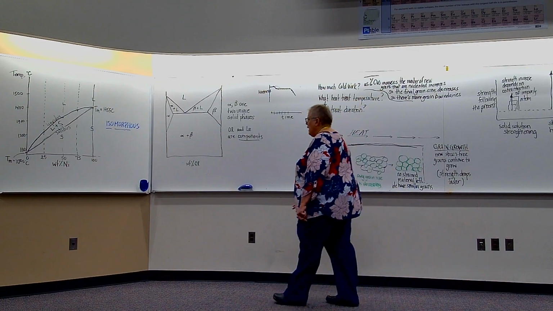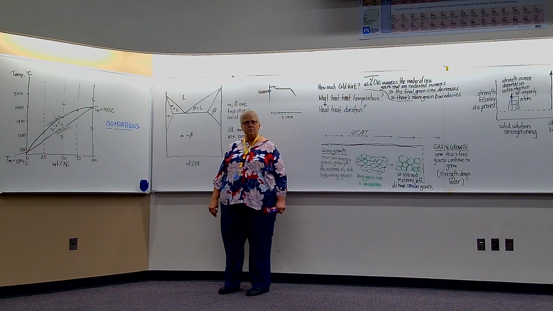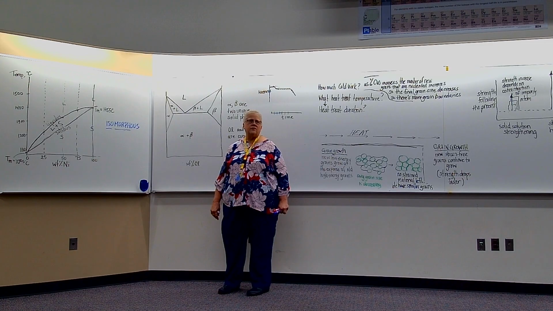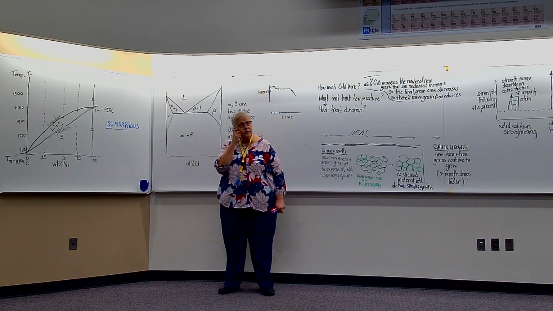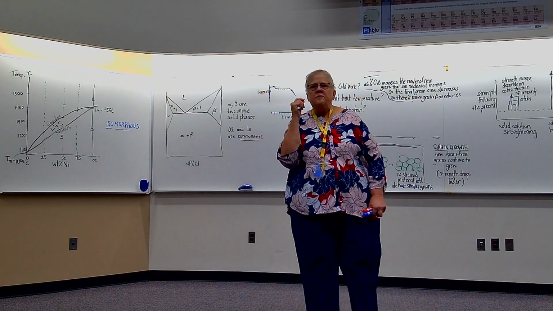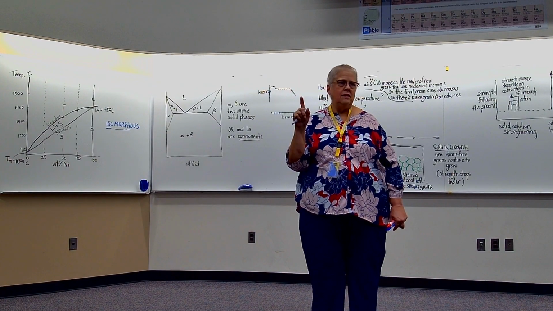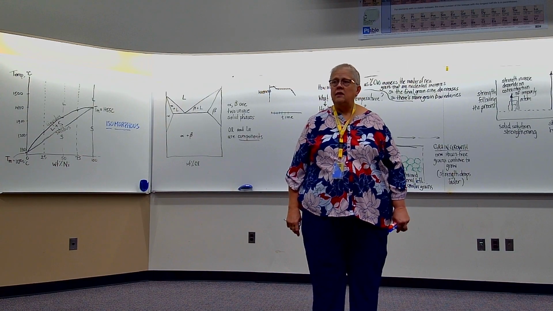And so my x-axis gives me the weight percentage of one of the two components. Now, why doesn't it say percent Olivium instead of weight percent Olivium? Couldn't it be the same thing? Well, if Olivium and Lexium have the same atomic weight, yeah, percent of one would be the same as weight percent of one.